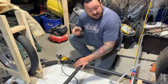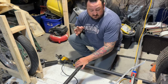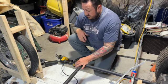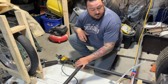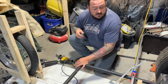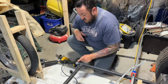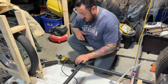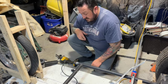So making some progress, it's starting to look like a thing. I'm gonna have hours of welding once I do all this stuff and tack it all up, but that's not bad, it goes pretty quick. It's actually like welding, so we'll see. Next, drill a couple holes, cut a couple small pieces of this steel, and go from there.